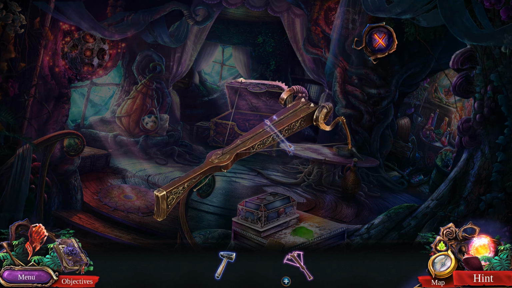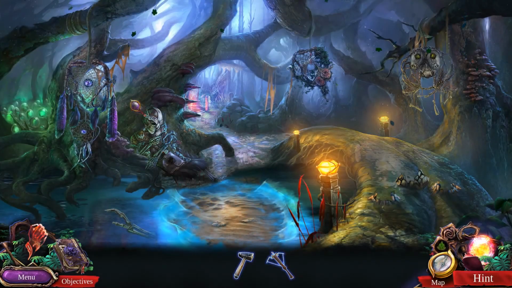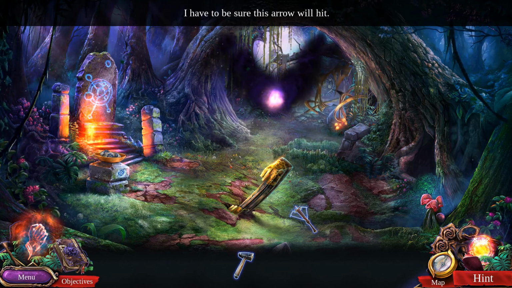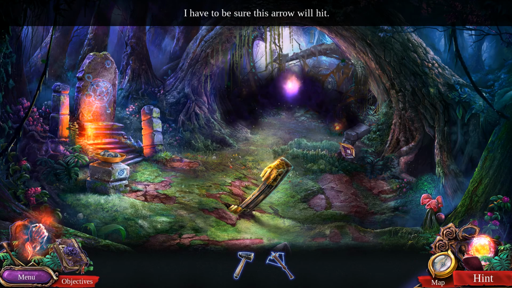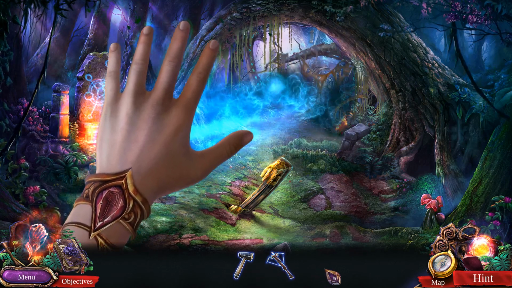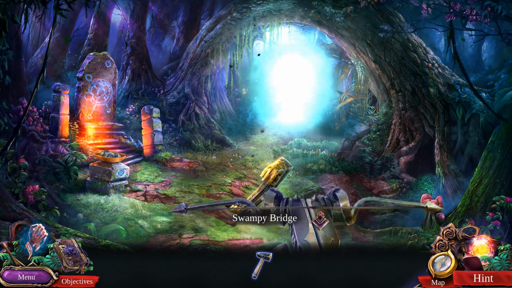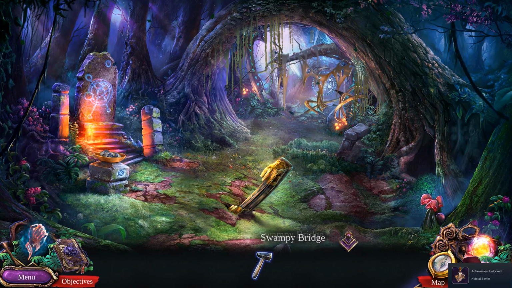Right, now we've got a crossbow with an arrow. It's ready for you. How can we be sure it will hit? Well, can we use this? Yes. That was a bit of a defeat. Done it.